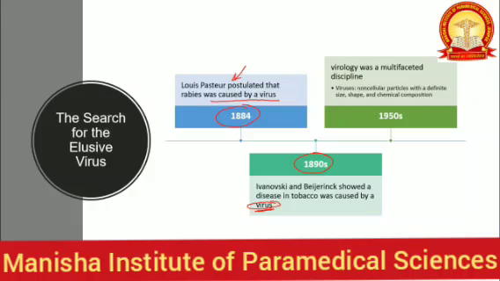The research gradually began from that time period, and by the 1950s, virology was a multifaceted discipline, where we had discovered a lot of different types of viruses, non-cellular particles with a definite size, shape and chemical composition. We know that they have proteins and some other chemical components in them, but they are not a true living organism, because they do not behave the same all the time. Once we provide them with a living cell, they behave like a living organism. Once we take away that cell, they do not behave like a living organism.